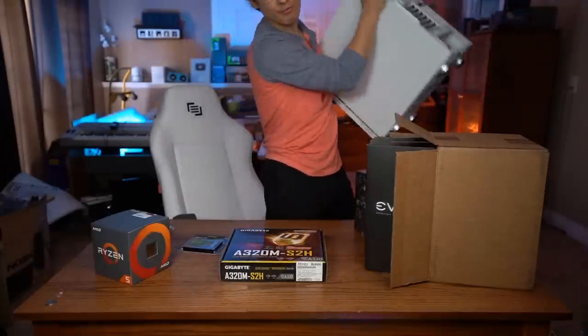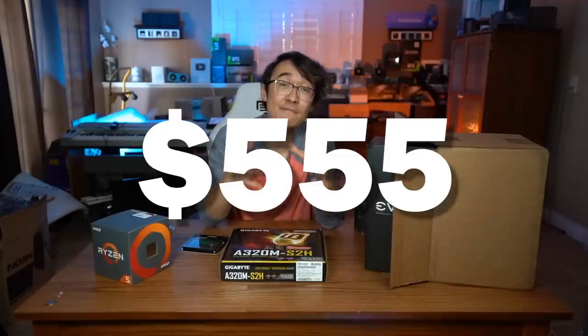So if you add all of that together, you are looking at $555 for this build. Remember, if you go for the 1660 Ti option, then you get it down to $505. I know that's more than the $500 price for the PS5. Again, we are trying to make the best thing that is possible with what's available right now. However, for the performance that is going to come out of this for $550, we're looking at something pretty nice. So without further ado, we're going to start building this thing and see just how good it is.